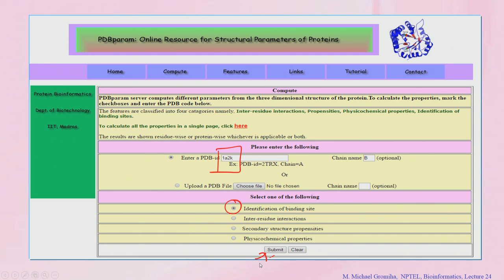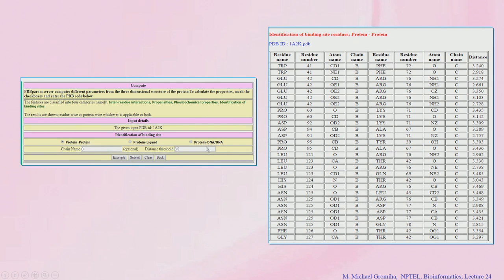Then it will ask you for the distance threshold at which you want to identify the binding sites. Here it is 3.5 angstrom. You will get the interactions with the residue name, here residue number 41, atom name CD1 and chain B, from one chain, and this from another chain.